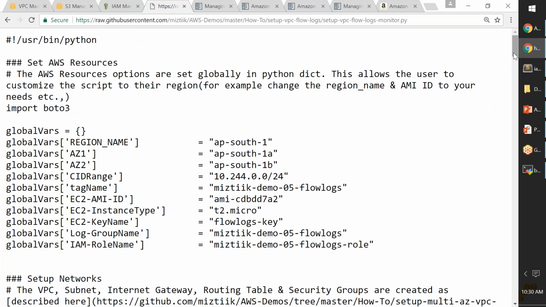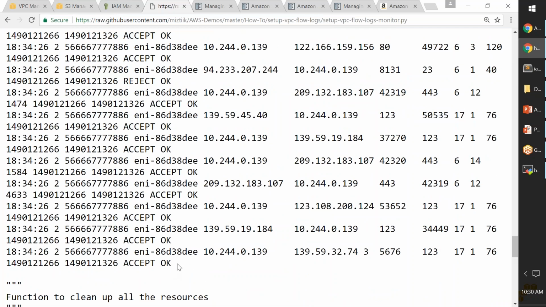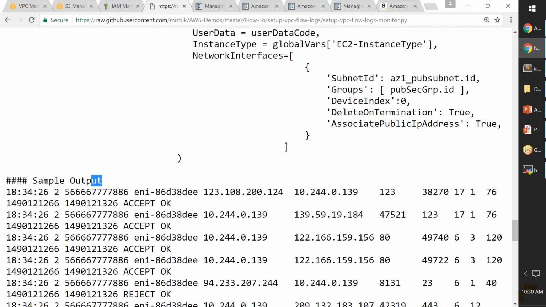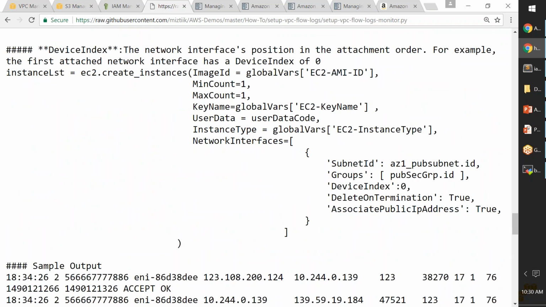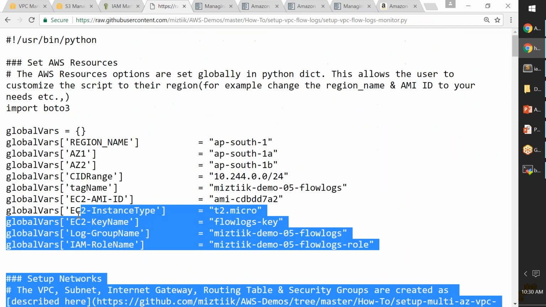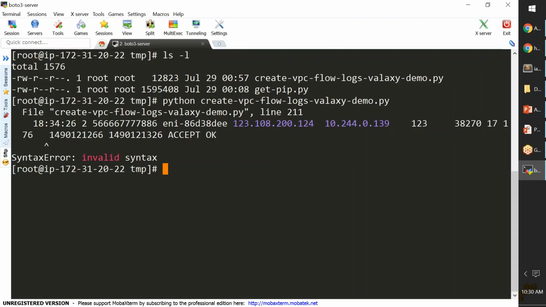When I copied it from the screen, I think I copied everything, including this output, instead of copying the script alone. I copied it a lot more than that, see here, the sample output. I copied everything. My bad, guys. Not your fault. Let me just copy only the script and let me recreate that file.